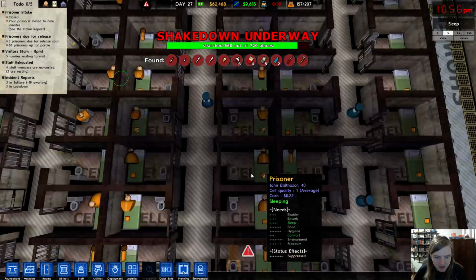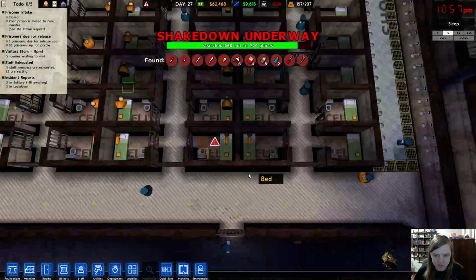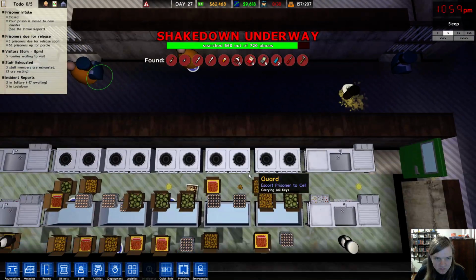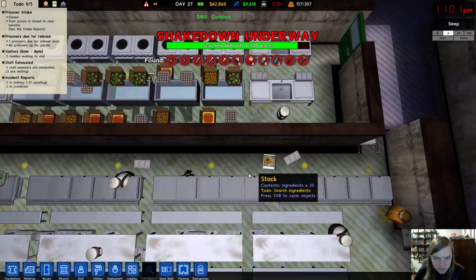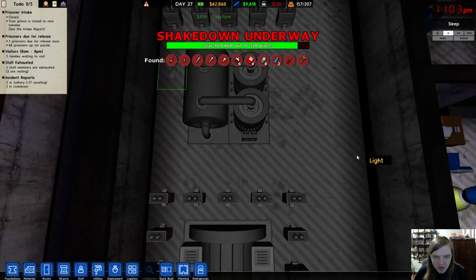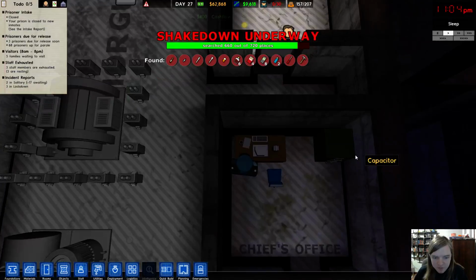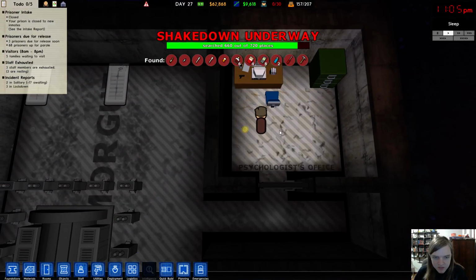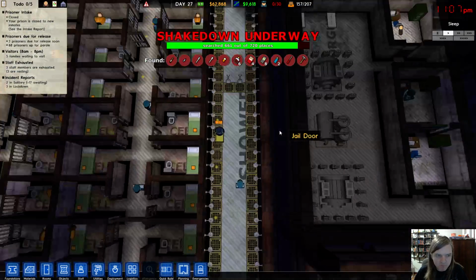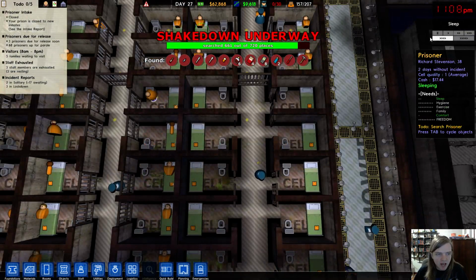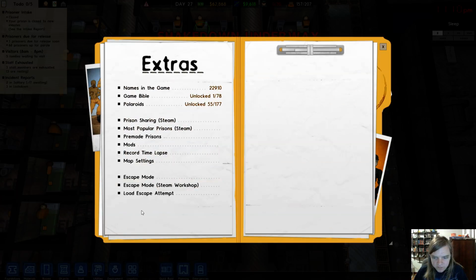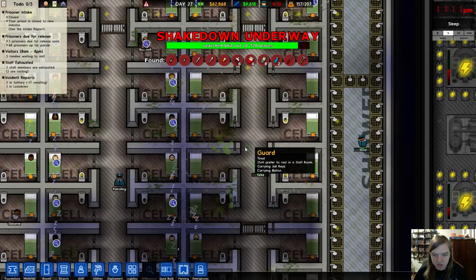I don't know why the fatter prisoners are circular, but they are. Here's the power, water, and more power area. Some of them, though, don't have updated models. Yeah, I'm gonna turn that off because it's lagging out. Just something I thought I'd show you.